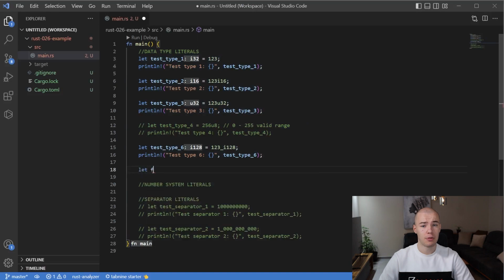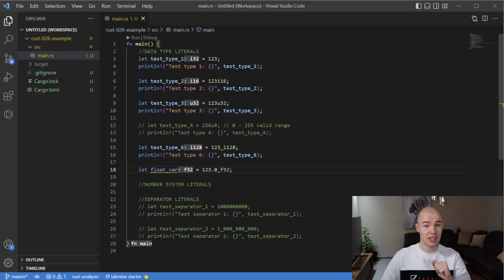But we are still not done here. We need to talk about floating point numbers. And to do that, let's create our floating point variable and assign some value to it and follow it up with underscore and then f32. And when I save the file, you can see that the inferred type is f32. And if you remember from our discussion about floating point numbers, the default data type for floating point numbers is f64.